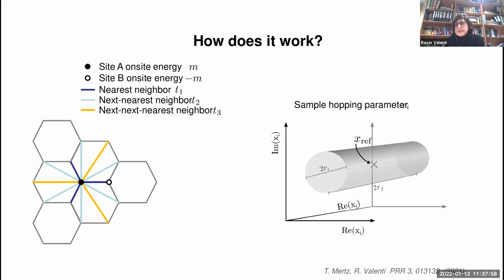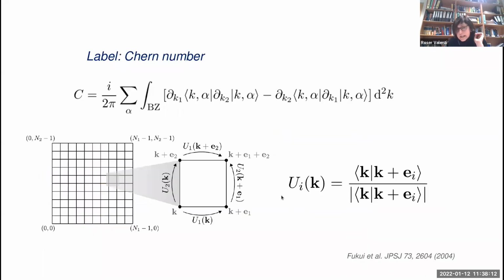Now, given these random configurations, what we do is we compute the topological invariant of the phase we are interested in. So for instance, if I am interested in a Chern insulator, what I'm going to calculate is the Chern number for each one of these random samples that I have created. And this is in fact a calculation which is very fast. The way of calculating the Chern number is by using, for instance, the Fukui formula. And once we have all these sets, so 10^6 random sets of parameters, the question is what we do with that. Now we have really a lot of parameters that are labeled through this Chern number, and now we have to take the physics out of that.